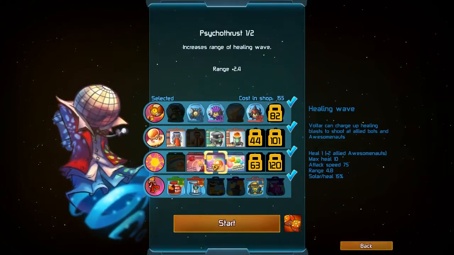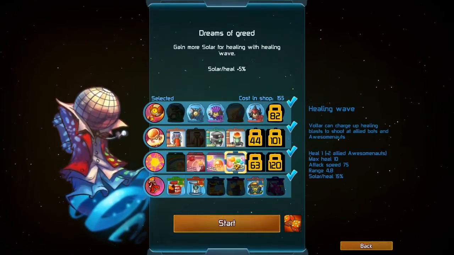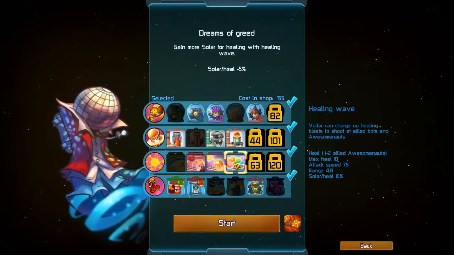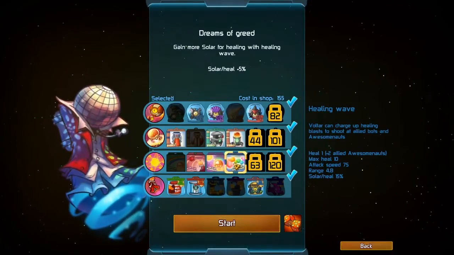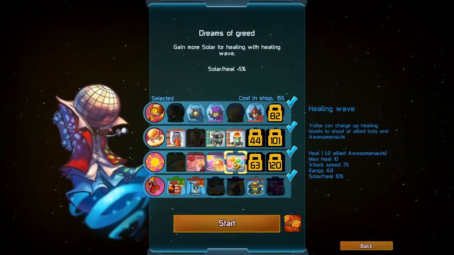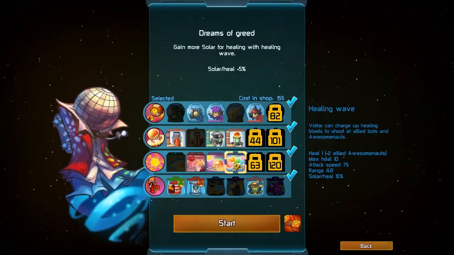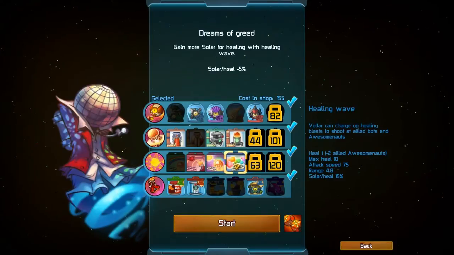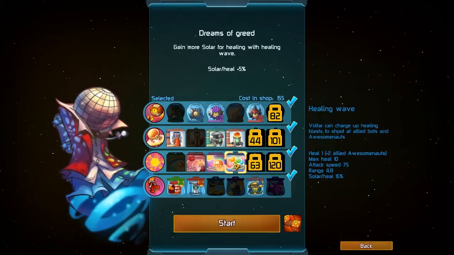Psycho Thrust increases your healing range, and Dreams of Greed. I'm going to tell you right now, if you are playing a Voltar, I cannot recommend Dreams of Greed strongly enough. There's two reasons why. When you heal somebody, you increase the amount of coins that you get. I believe what they've done now is you get coins for healing people anyway, but it increases that. You get more solar for that.